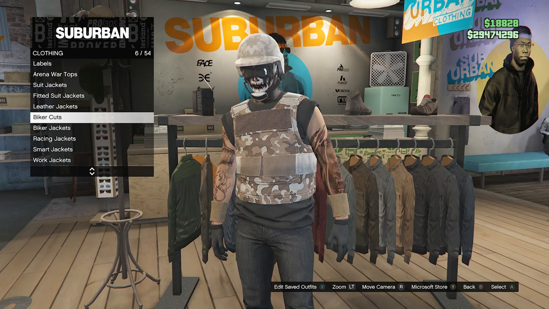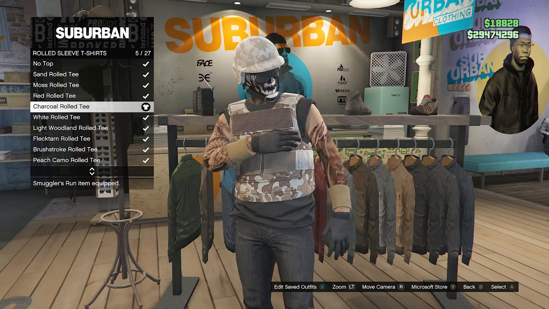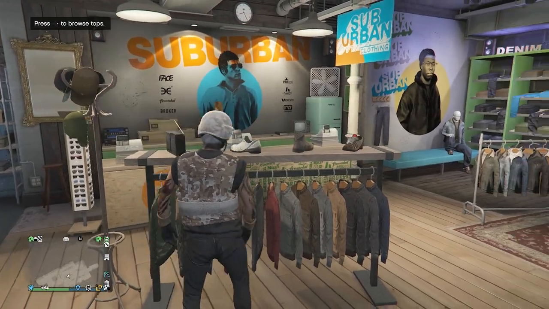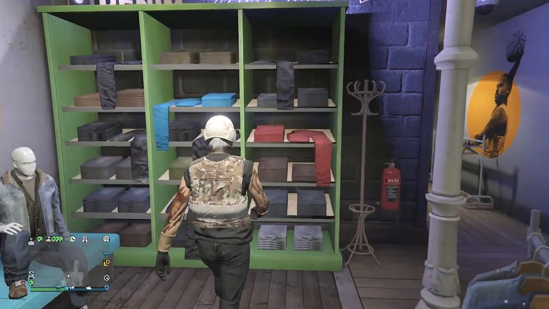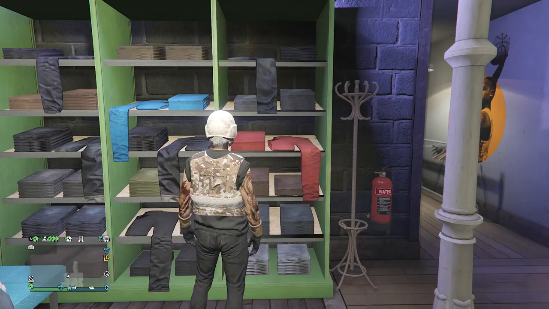Scroll down until you do find rolled sleeve t-shirts on slot 24 and equip the charcoal rolled tee on slot 5. After you do equip this rolled sleeve t-shirt, then just walk over here to your pants, click on jeans on slot 1, and equip the black fitted jeans on slot 56.